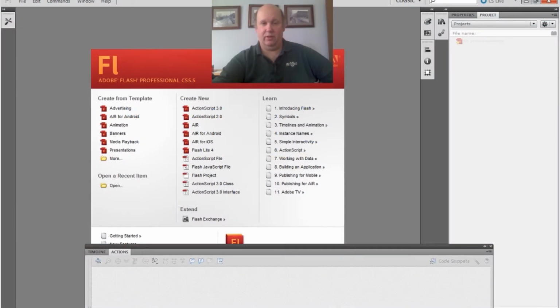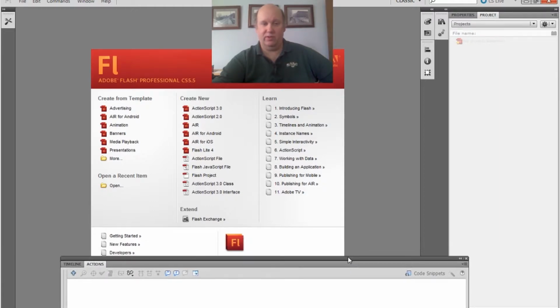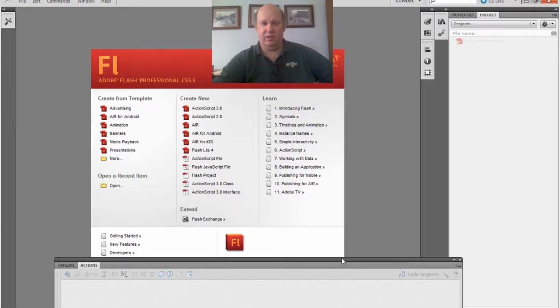Okay, so here we are in Adobe Flash. Now Flash, like Dreamweaver, was once a Macromedia project, but now it belongs to Adobe, and it still has some uses. There are many multimedia applications. A lot of web page design uses a lot of these, and so do cell phone applications, all kinds of little bitty apps that are created using programs like this. And this particular program is not the easiest to use, so we're not going to do all that much. We're just going to basically get a taste of what's possible.